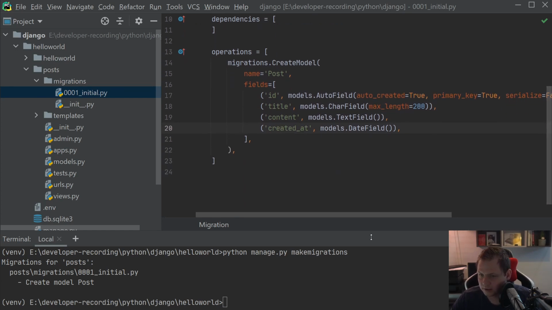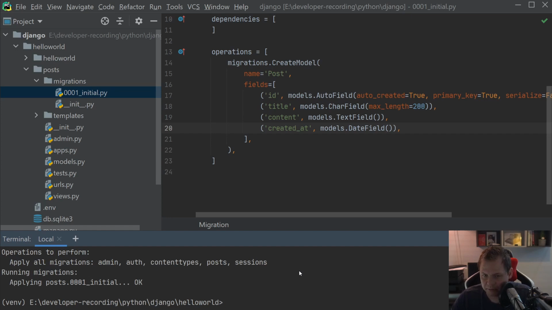So that's perfect. When we are sure we have this, we can just say python manage.py migrate, and you can see we have migrated correctly and everything is fine. You can see we have a 0001, and that means we have migration number 1.